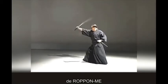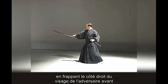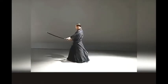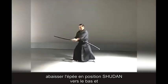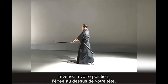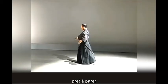Let's look at the main points of ropponme. When striking the right-hand side of the front opponent's face, cleave down to his chin. Lower the sword to the chudan position and firmly pierce his solar plexus. Withdraw the sword, turn, and raise it over your head in the warding off style.